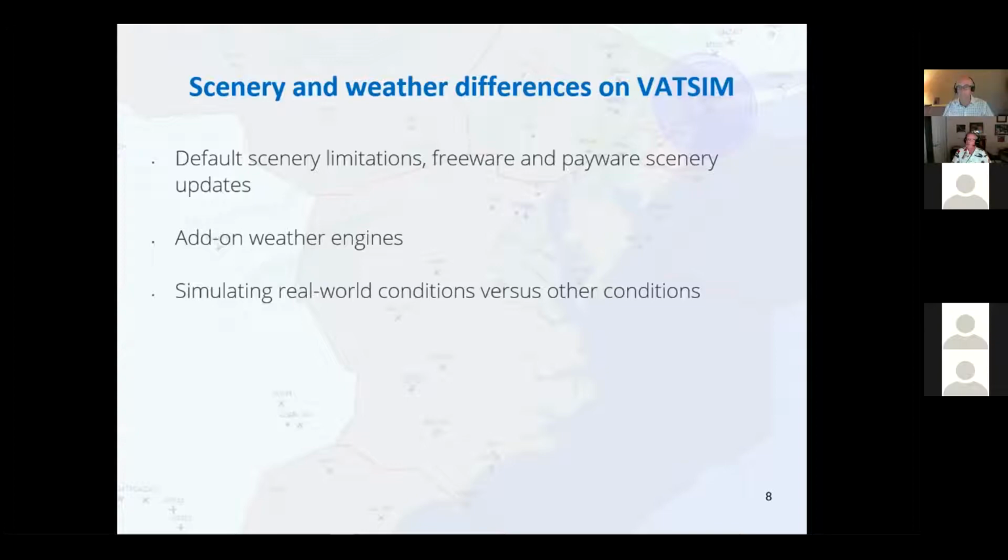I'll say one thing about simulating real world conditions for flight planning, because the VATSIM world is basically using real world weather. If you want to plan your flight and come up with a flight plan and determine what you're going to file, et cetera, you can use the tools that you use in real life the same way you use them. So go to ForeFlight, put in your origin, destination, look at the recommended routes, pick your routes, and populate your flight plan, and that's all based from ForeFlight on the real world weather, and that's what the VATSIM world would expect. So I think that aspect of it really helps to sync things up.